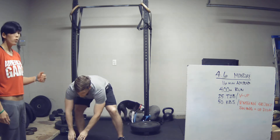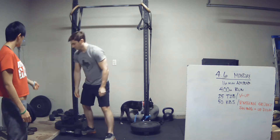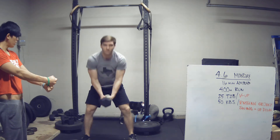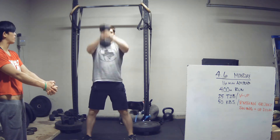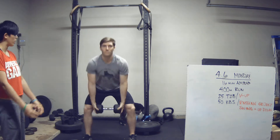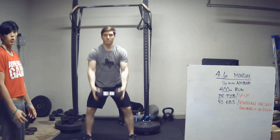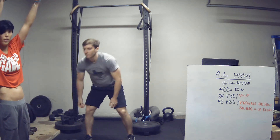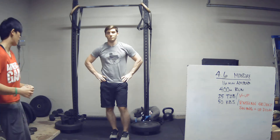If you don't have a kettlebell but you have a dumbbell, you can hold it either by the handle staggered with your hands or clasped together. You can still go overhead or hold it on the sides and swing it that way. Just make sure those arms are long at the bottom and straight at the top.